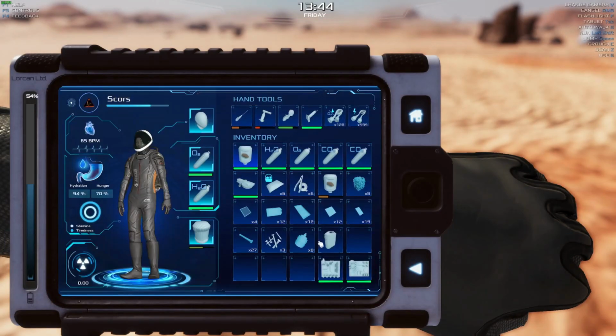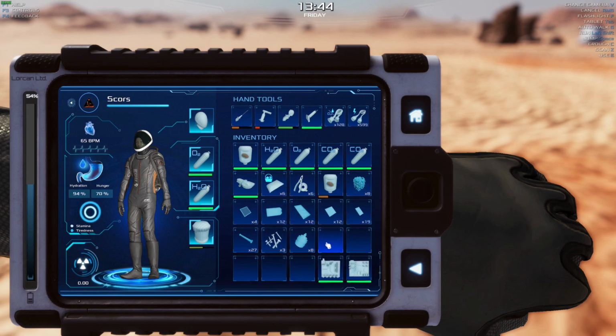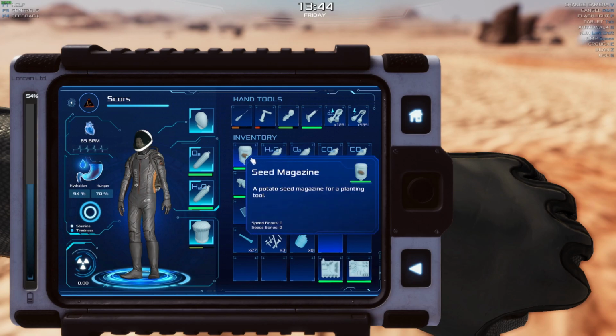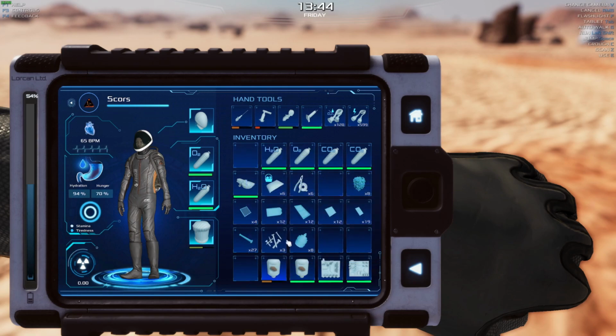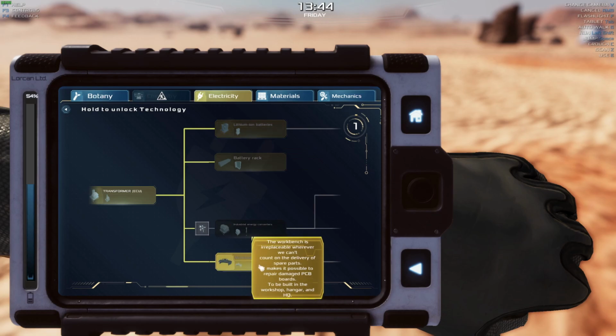Oh, hey, I have a first aid kit. Probably should use that. Health maxed, hunger 70%. What was the range? 36 to 48. Yeah, that would be a waste to use it right now, so I'm not going to do that. Seed magazine for planting, planting tool, processed food over here. Oh, right, I wanted that box as well, but the first thing I need is that workbench.